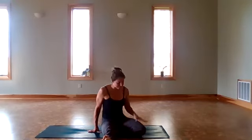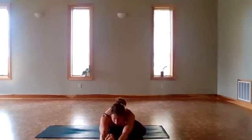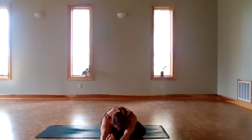and angling left knee 80 degrees out. Inhale, reach for the right foot. Exhale, bow for 1, 2, steady, sweet breathing here.